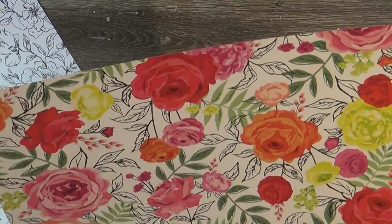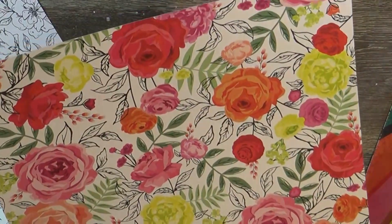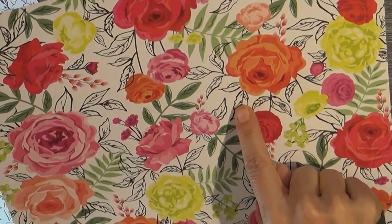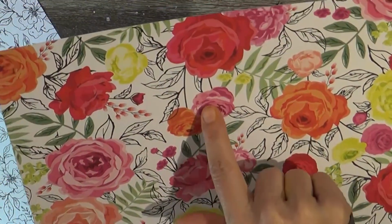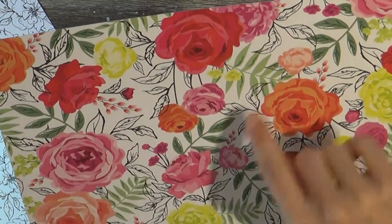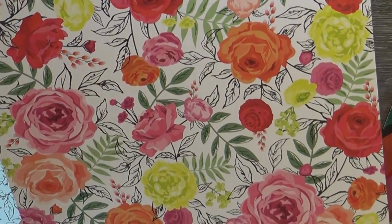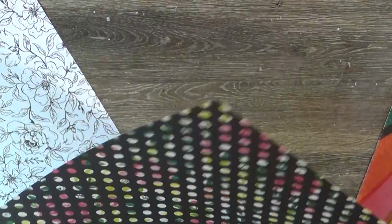So this is also 5th and Monaco by Pink Paisley, and this is just a lovely floral as well. It does have some of the black outline in the leaves, but then the flowers themselves and some of the leaves are colored in those bright colors. Beautiful paper. Really like this.